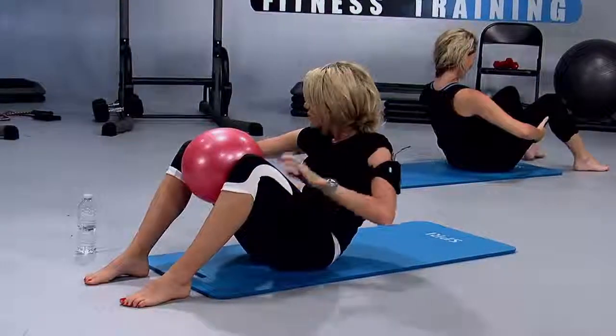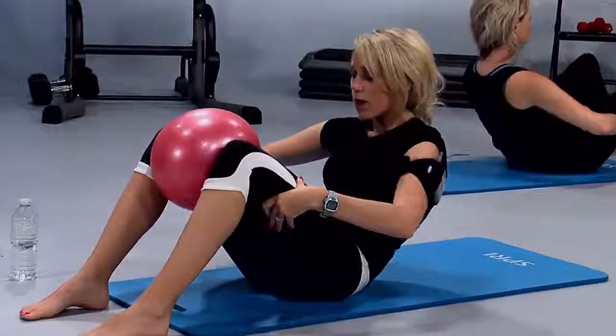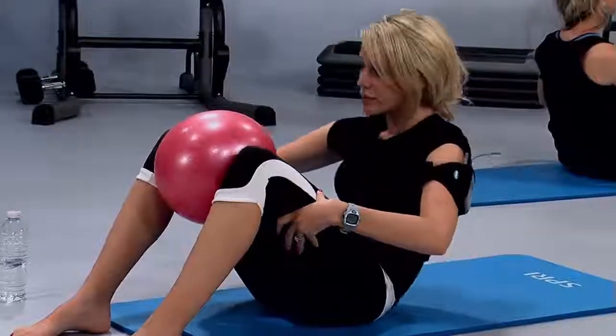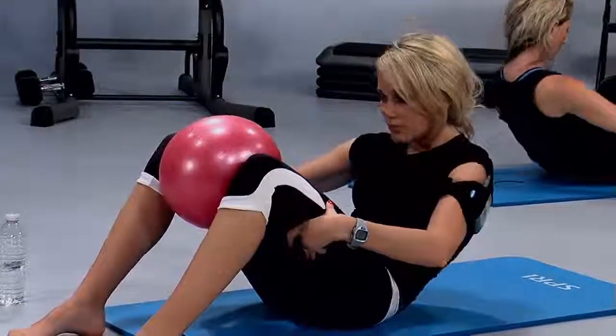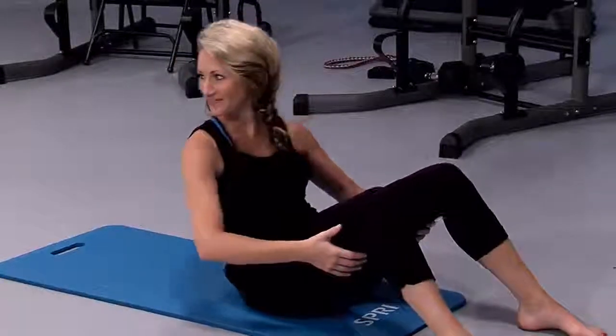You guys ready? All we're gonna do is start to rock. Rock it back. Now, if you've done this without the ball, and now you're doing it with the ball, you should feel a big difference. It's a little bit harder because you're having to keep this nice and stable. So keep rocking for me. We're gonna add a little twist today too, I haven't told you guys about yet.